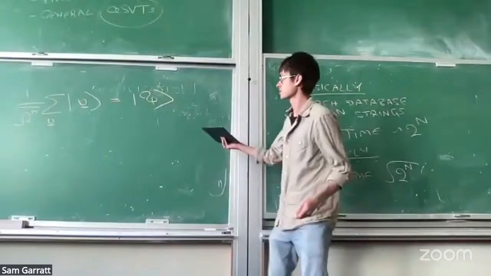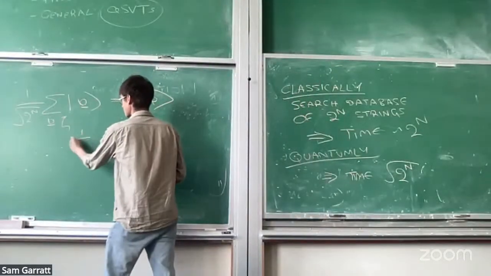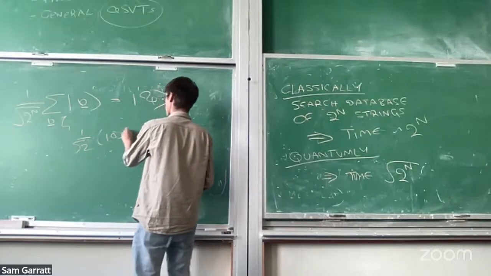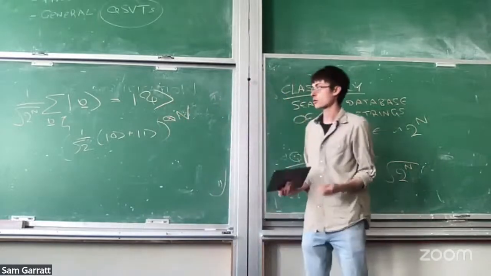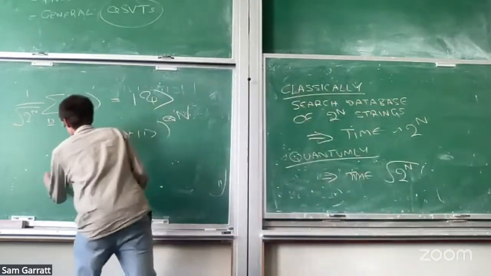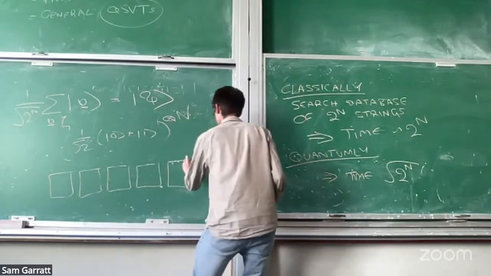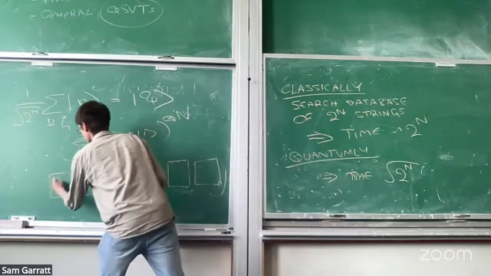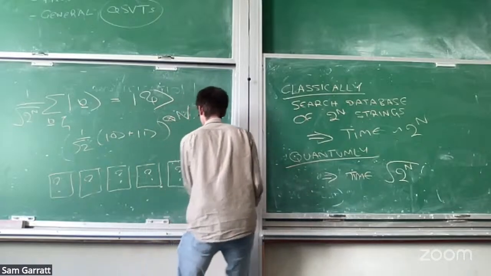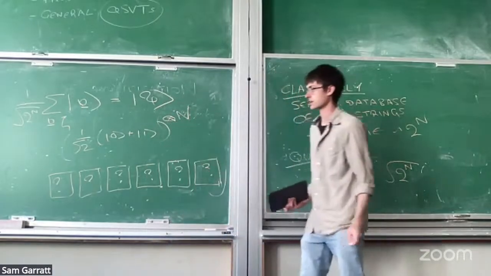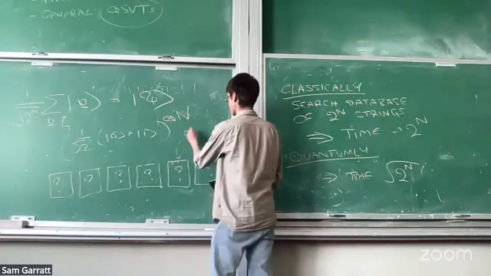Given this initial state psi, what we have is basically saying that each one of our bits is in a superposition of 0 and 1. And we just take the tensor product over these n bits. So the way we can represent this is to say, well, we've got all these boxes which correspond to the values of the different bits. We have this row of n mystery boxes. Each one of them is like 0 plus 1.